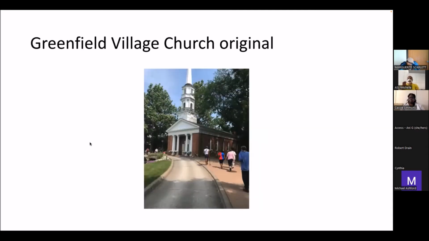This is the Greenfield Village Church in Greenfield Village, and I liked the way I photographed it from the distance. It was a good distance to shoot, and got pretty much all of it.